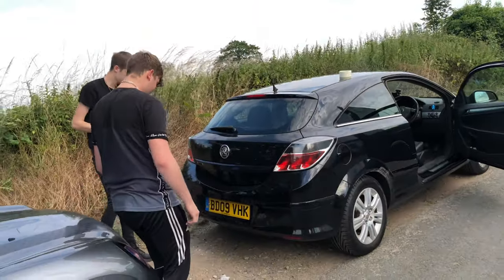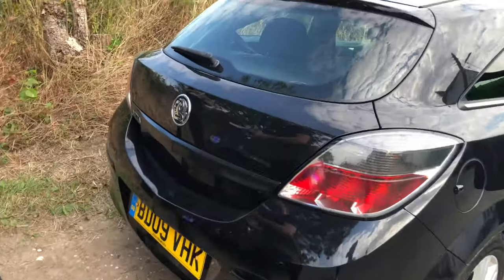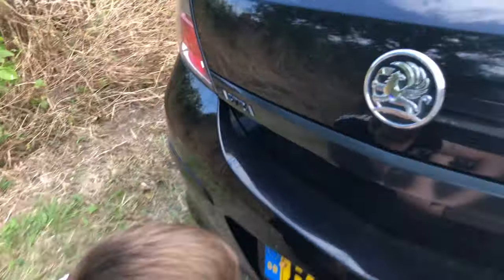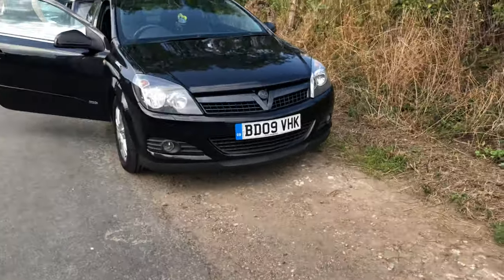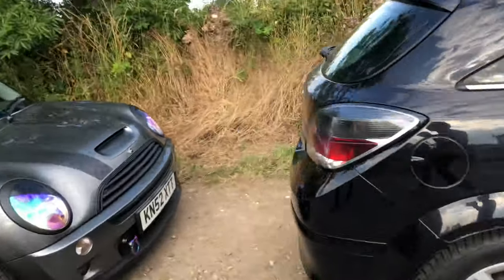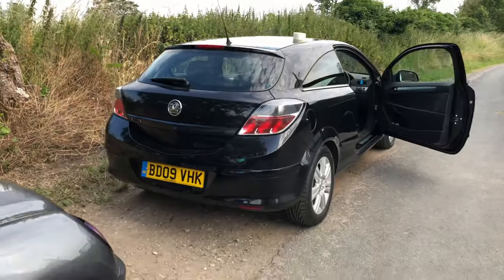Boys, that looks nice. Obviously, the badge just makes it look a bit weird, but eventually, if I get that off. Yeah, Tim, you're not too bad, are you? That is clean. Oh, hi, Evan. I can see your reflection. Hello. Obviously not the one that I bought, but it's still decent. And then, last but not least, the blacked out back chrome strip, so just the badge. And then you see the alloys, so many mods, should be pretty sexy.